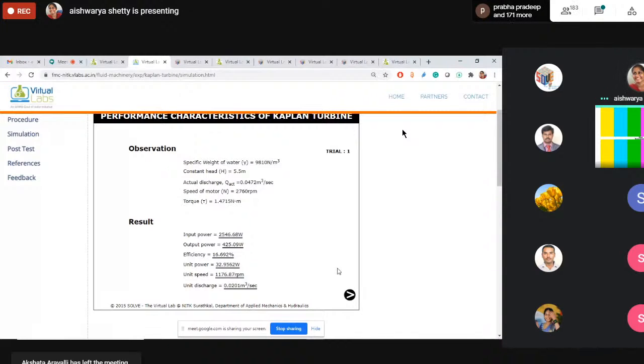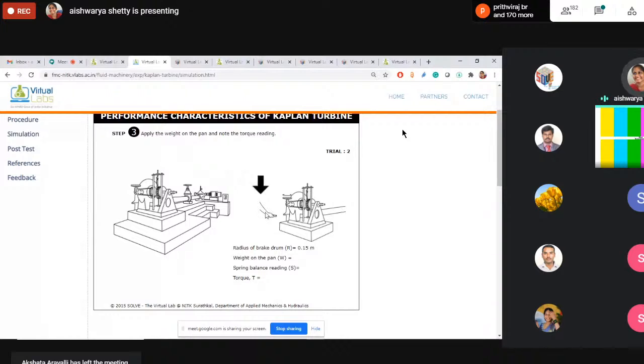So now if I click on next button, similarly I have set of trials which I would prefer for now. I'll stop this, and if any of the participants is interested in presenting in any of the experiment, they can come up. Any participants in the same lab, the other experiments, I want some of the participants to share their screen and then present it. Anyone?